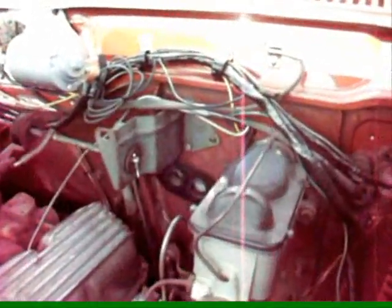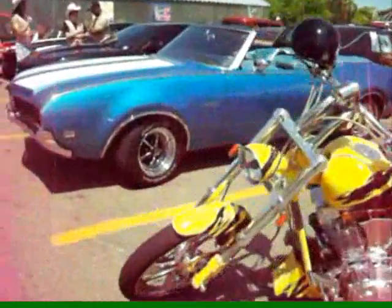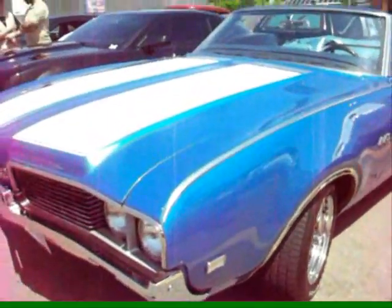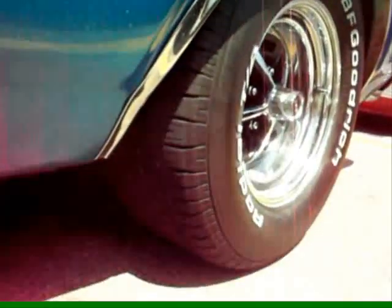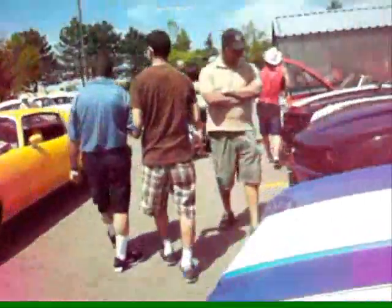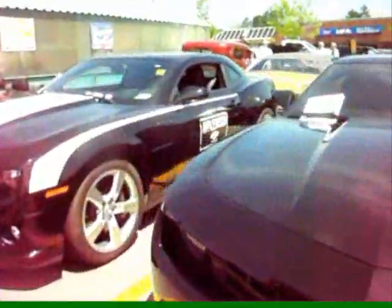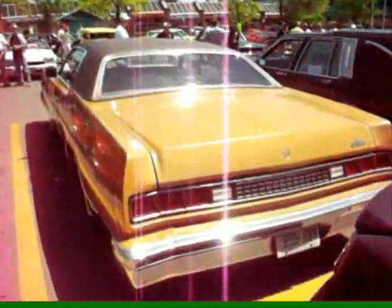The car did have air conditioning at one point, it looks like. Yeah, there's the block off plate. So it was an AC car at one point. We've run already for a few minutes. Now those put Sammy's rims to shame almost. Take a shortcut through because there's so many cars here to see.